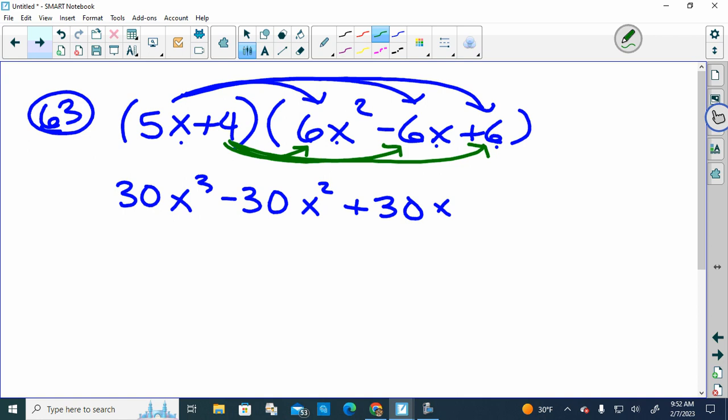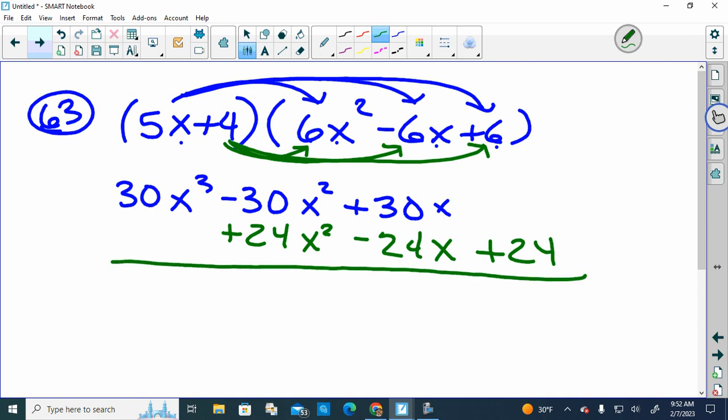Okay, so 6 times 4 is 24, and I have an x squared, so I'm going to put it where my x squared is, just so they're already grouped up together. Now I'm going 4 times a negative 6, which gives me a negative 24, and there is only an x, so I have it grouped with the one that is supposed to be grouped. Okay, and then the last one, 4 times 6 again, is 24. So now this just makes it nice, because then the like terms are grouped up together. But if you did it all in one line, that's fine. Just make sure you're paying attention to your signs. Okay, so there's nothing to group with that one, so it stays the same.